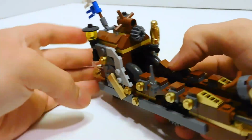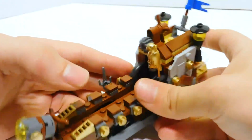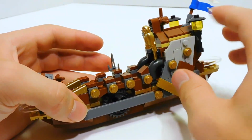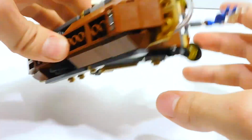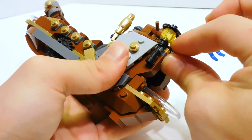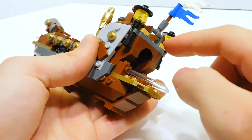So, good grief, stand up. So we have more dark gray on this side, more light gray on this side, and it was actually really helpful because you were able to figure out where you were supposed to put things over the wires that way. The one problem I had with the boat is that underneath in here, the instructions tell you to put the brick that is the hub for the wires in the center of the plate.